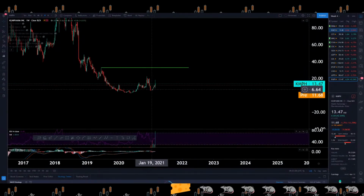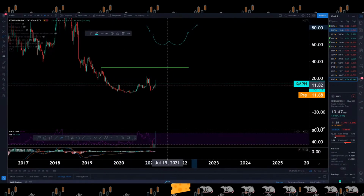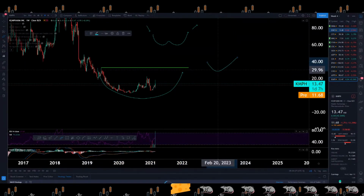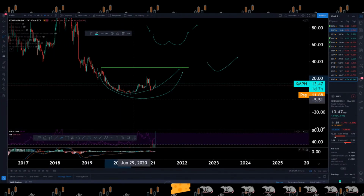All right. Because what I want to see is, this can go two ways. We see a nice juicy thing forming. You guys know I'm a round bottom man. I can't deny it. For better or for worse, that's who I am. I'm an adult. I acknowledge what I am. So paintbrush tool, we're either going to get one of these, or we're going to get something like you can get with rounding bottoms, where the low is more on this side and then it slants up a little bit more. You know what I mean? Which is looking like it might do that. So it's not a perfectly evenly distributed bottom where the lowest point is in the middle. We like that.